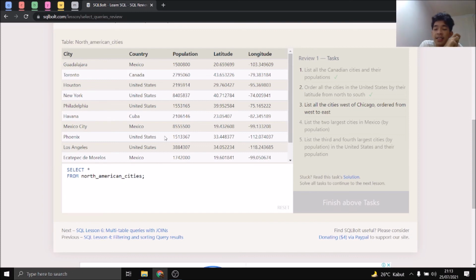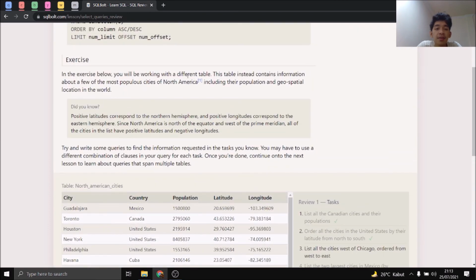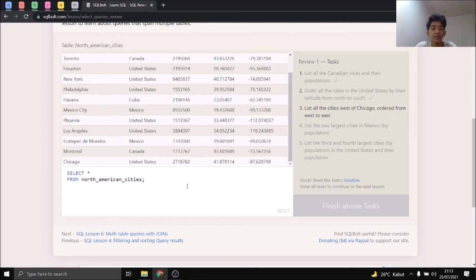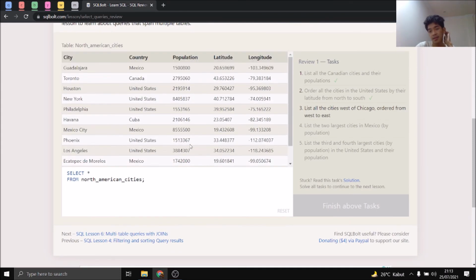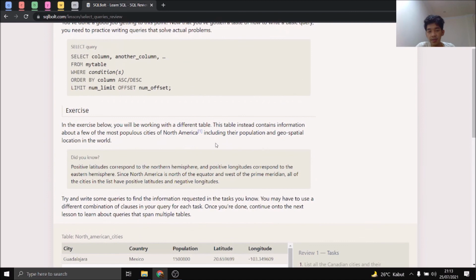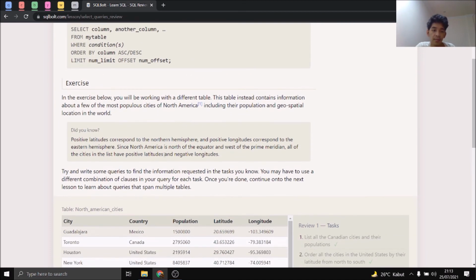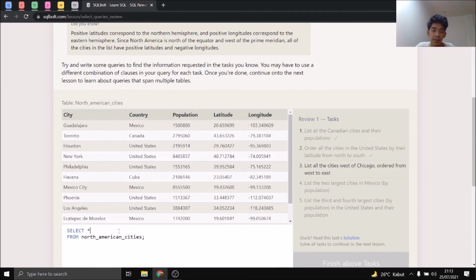West of Chicago, ordered from west to east. West of Chicago, so it should have less value than the Chicago longitude, right?